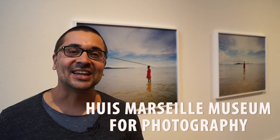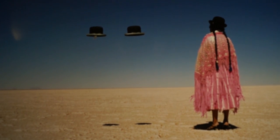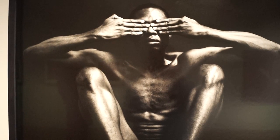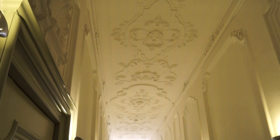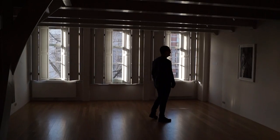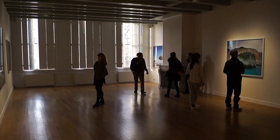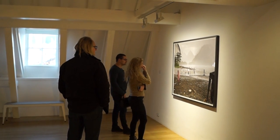We're now at the Foam House for Photography, the first photography museum in Amsterdam. They have their own collection of modern photography and host exhibitions of world-renowned photographers. The museum is located in two monumental canal houses that sit side by side. The museum tailors the exhibits specifically for the rooms in the house, which surprisingly are very open and make viewing the photos very easy and comfortable.